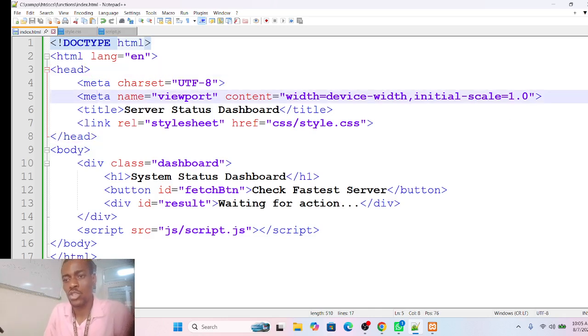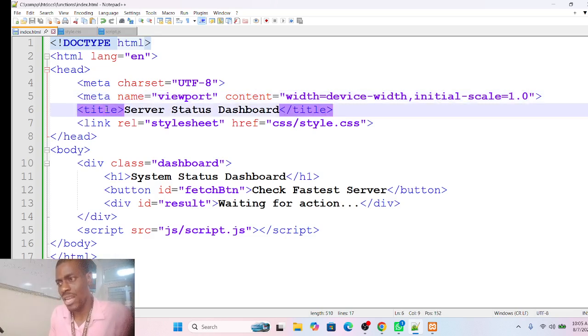This is used to make sure that your website is optimized for mobile, meaning that with the help of this tag, whatever device your web page is opened on, your website will adjust automatically to fit that particular device, be it a smart TV, be it a large screen, be it an LFD, be it a mobile device. All of them, your website will adjust accordingly.